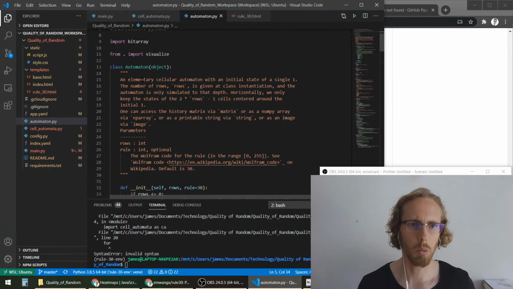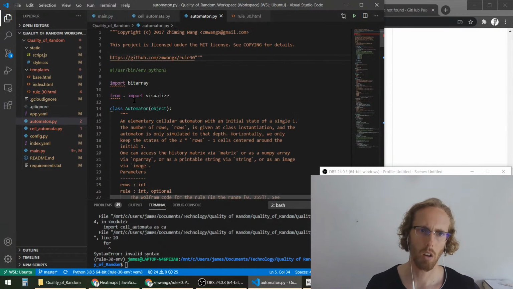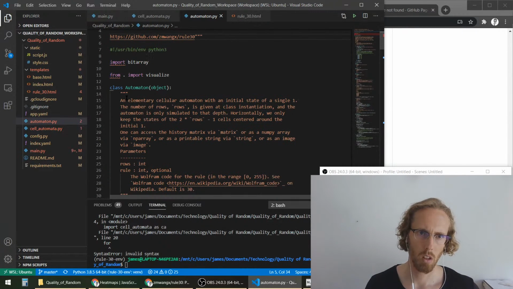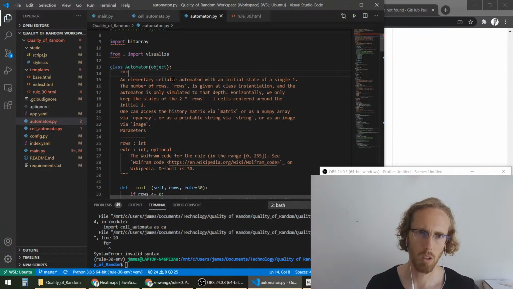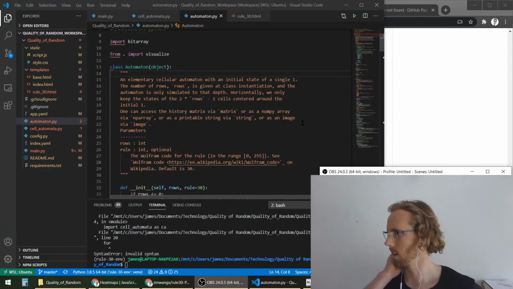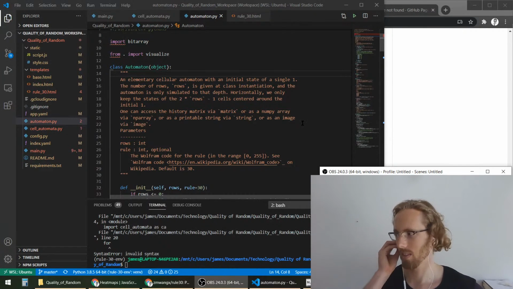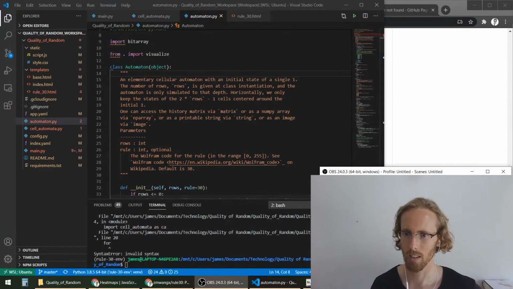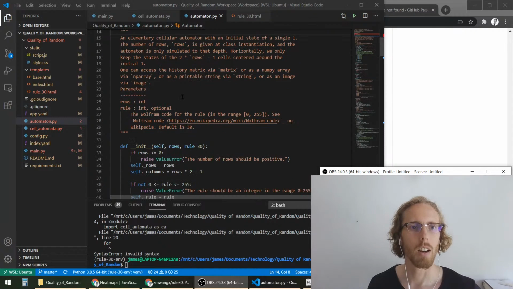Okay, now we can look at this a bit better. So this is a class. This class says an elementary cellular automaton with an initial state of 1. Number of rows is given at class instantiation. Sorry for swear words flying in from the side.